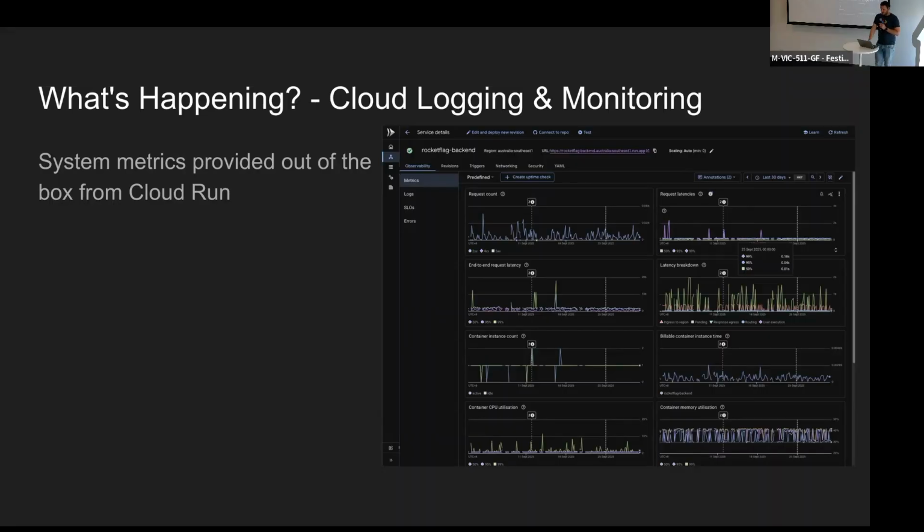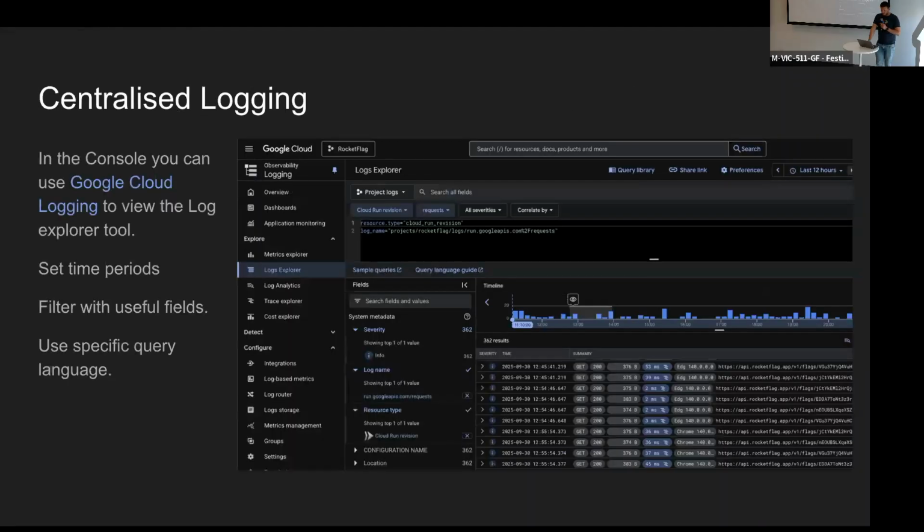We can now see a little bit with cloud logging and monitoring what's going on. So with cloud logging, this service might replace something like a Datadog, if you're using Datadog or some other centralized logging. But in the Google Cloud Console, you can see logs about everything that's going on in your project.